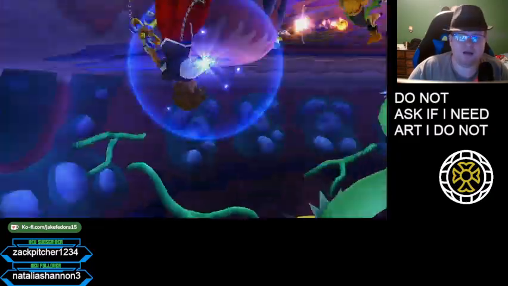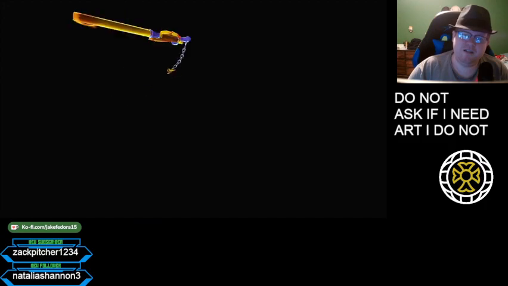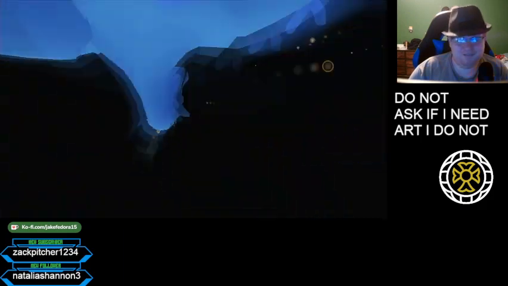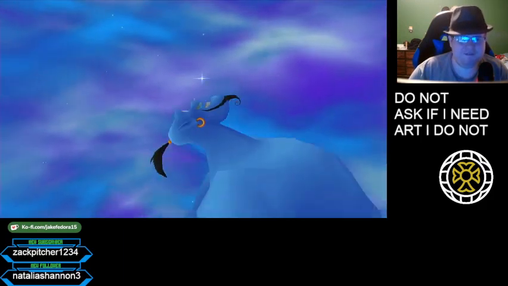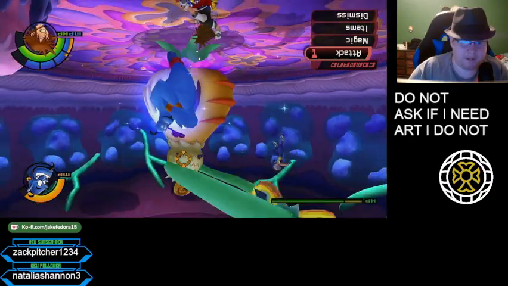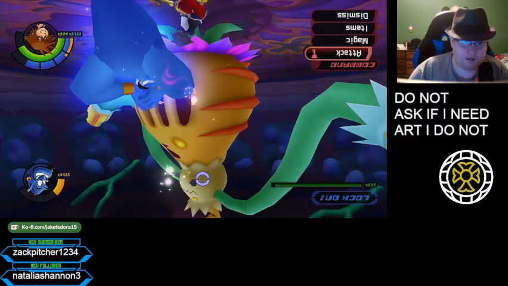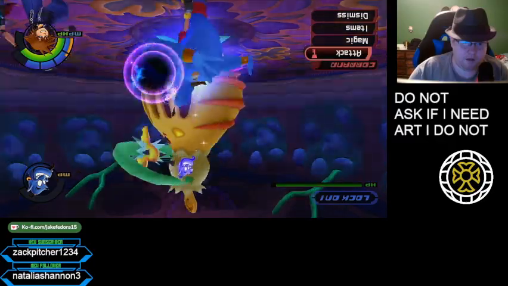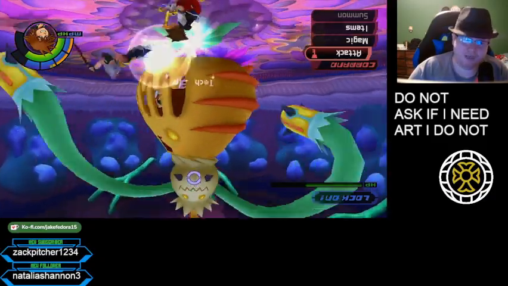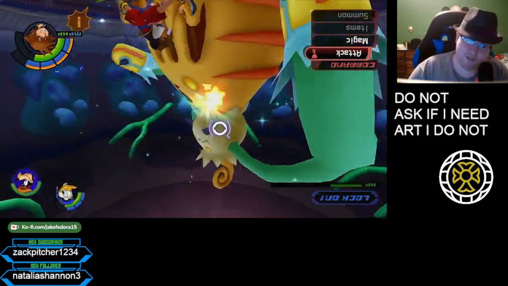Now, give me strength. I promised I was going to show every summon that we get at least once. I don't know how to use Genie, but we will summon Genie in this fight and see. Why not, right? Yeah, I don't know how to use Genie, but hey, I showed y'all Simba and Agrabah, so I'll show y'all Genie and Mushroom.